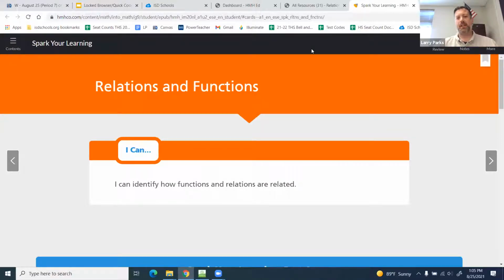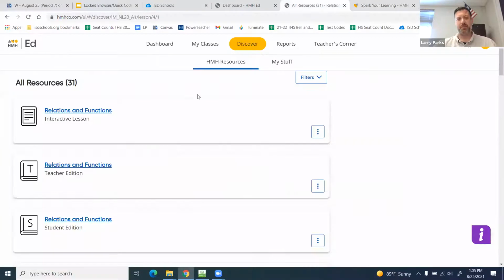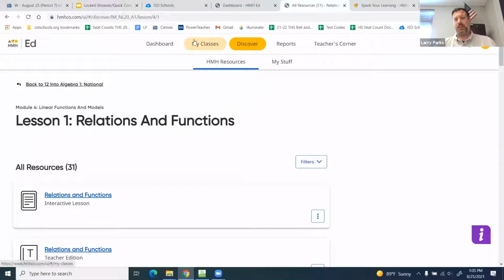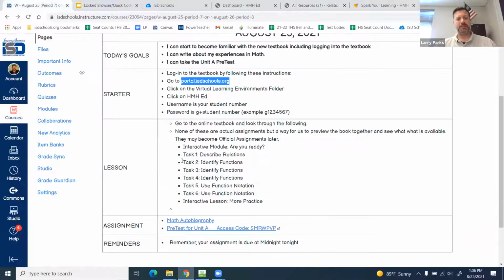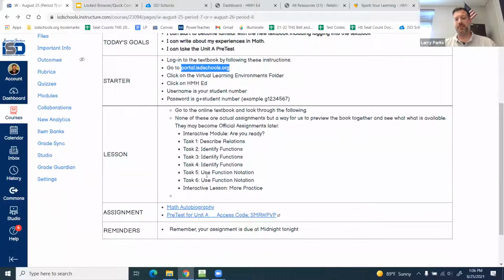So long story short, with the textbook, I'm able to grade stuff through here. I'm able to assign stuff through here, and you now have access to a textbook. So I will probably most likely reference the textbook, but really all I need to make sure you know how to do is how to log in. I wouldn't worry too much about the tasks. That's more so if you want to go in and play around.